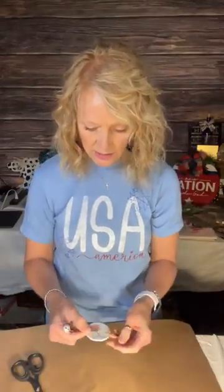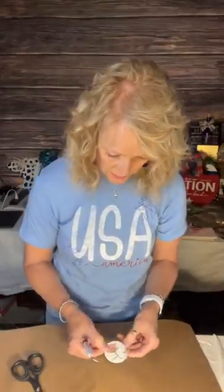There's going to be lots of other crafters there, and I forgot to poke, oh no, I didn't. I thought I forgot to poke the hole. So here's these two, the backs. Y'all, this is so cute. Oh my goodness gracious, super cute.